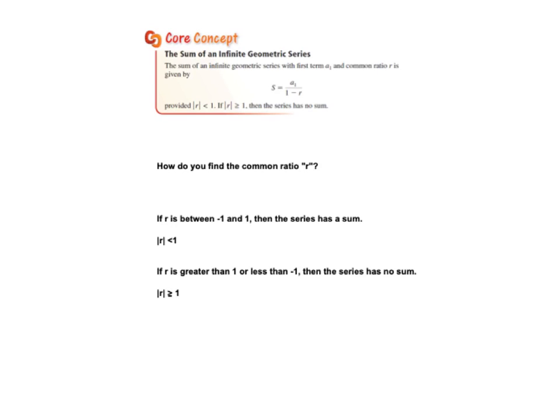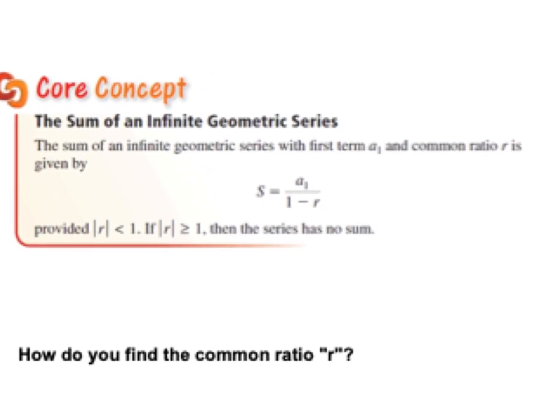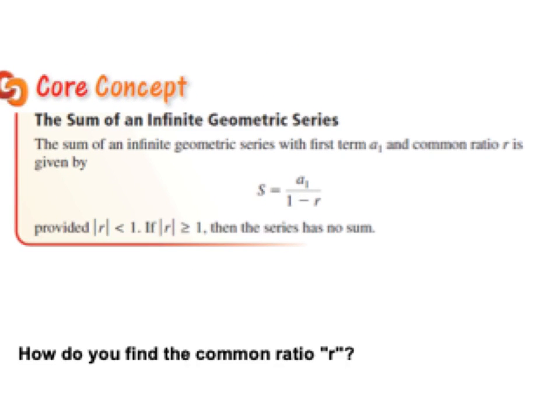Okay, so now we are going to look at infinite geometric series, which means they get bigger or smaller by a ratio, just like the geometric series did before. However, this time it's going to be infinite, and when we are working with infinite geometric series, we are not going to be able to use the calculator with the summation. We are actually going to have to use this formula right here, which is S equals A sub 1 divided by 1 minus R.